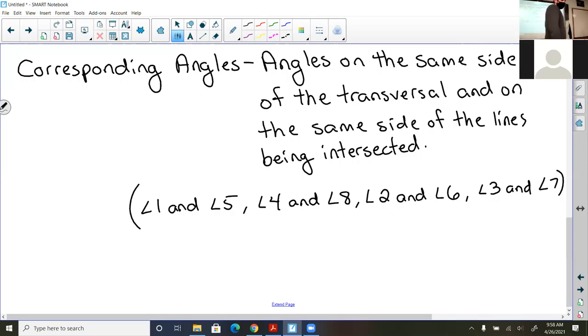And we'll end today with just one activity. I'm going to draw a new picture with numbers 1 through 8, and then just ask you to identify which ones are interior, exterior, alternate interior, alternate exterior, consecutive interior, and corresponding. So as I defined and gave an example of where they're found, I'm just going to ask you guys to be able to duplicate that as well.